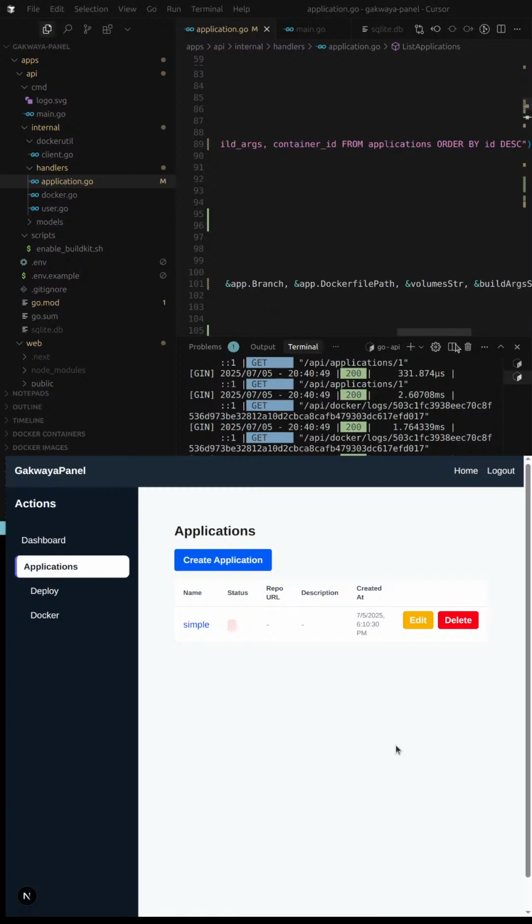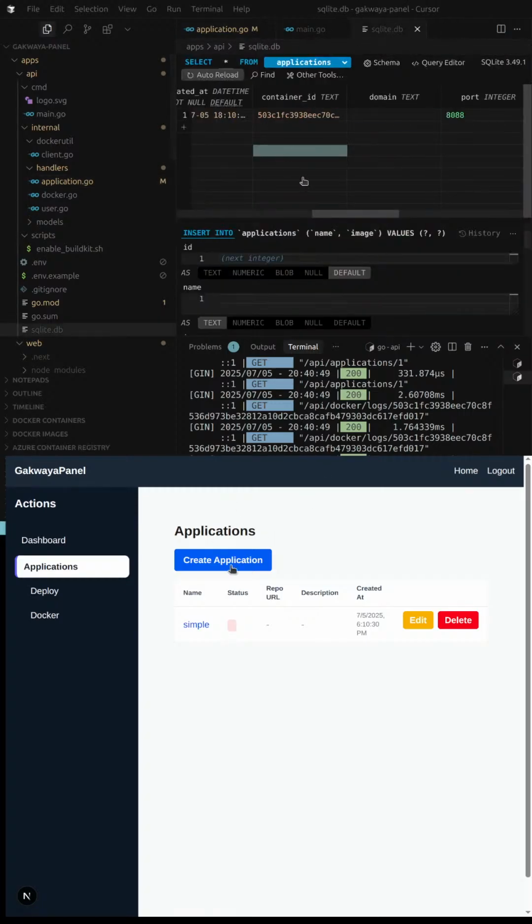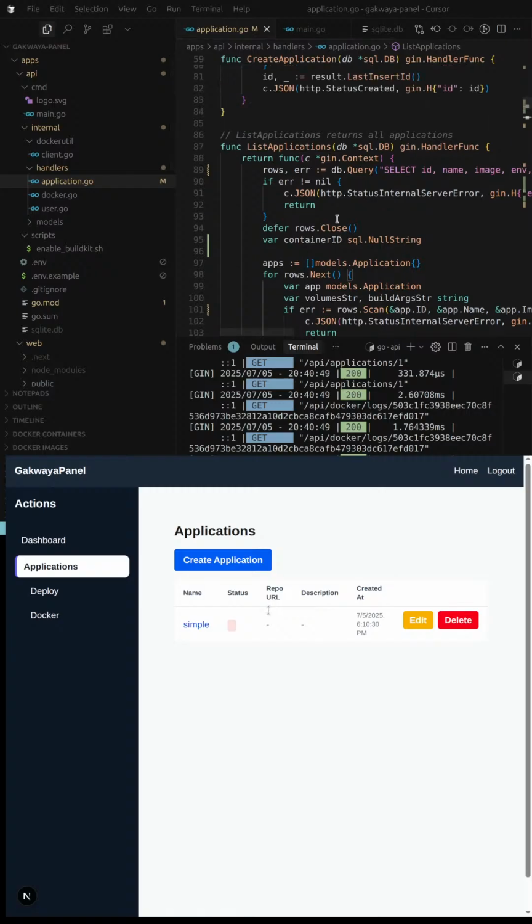So if that is the case, where am I doing something wrong? From applications, this data is coming. I'm very positive this data is coming through, but something somewhere. Let's see. Let's see.